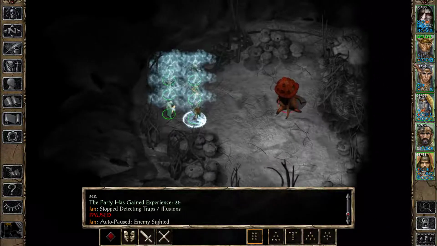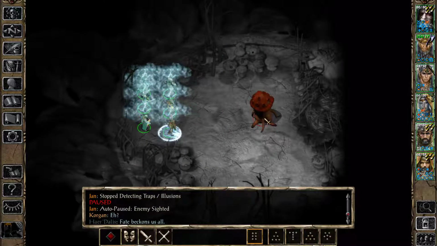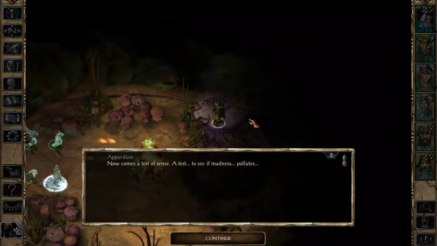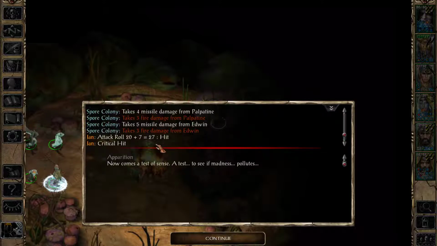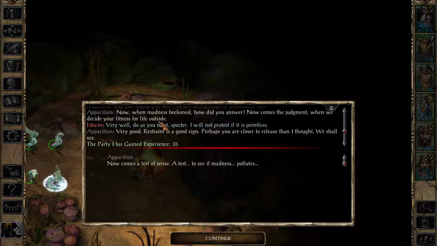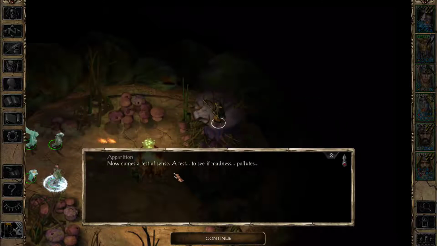Okay. Weird. Fate beckons us all. Fear me, scum. Okay, I'm guessing he wasn't expecting us to kill this before it summoned Myconid and confused our party. So what did he call this test? Madness. Okay, so when madness beckoned.